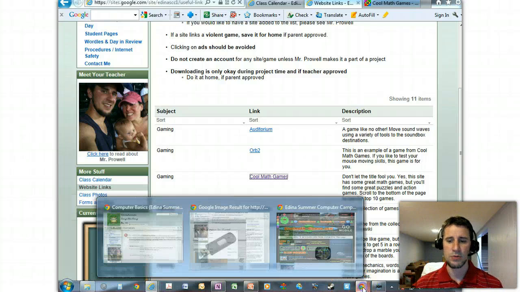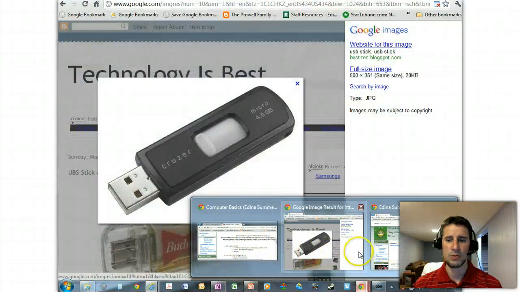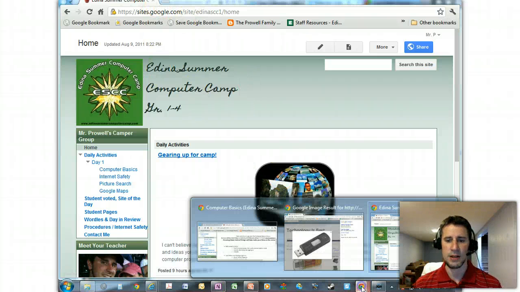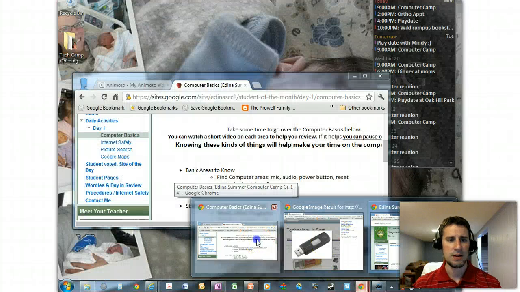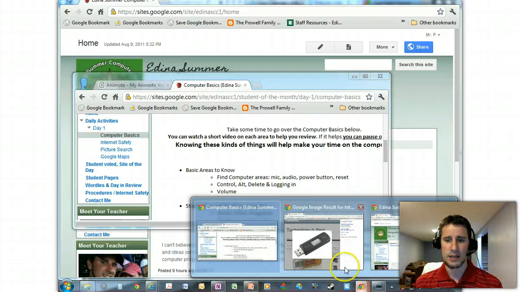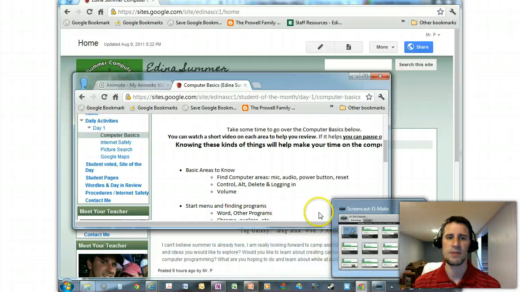Now Google Chrome will do the exact same thing. Notice I've got 3 windows open with Google tabs. Sometimes we can lose our page, like, wait, where'd it go? And notice I don't have any other tabs here, but if I click down here, I've got another window open here. So look at the top, see if there's any tabs, or if there's another window that's open, look down here at the bottom and see what else is there. There will be other rectangles for you. Mine are more squares because, like I said, I have a different version.